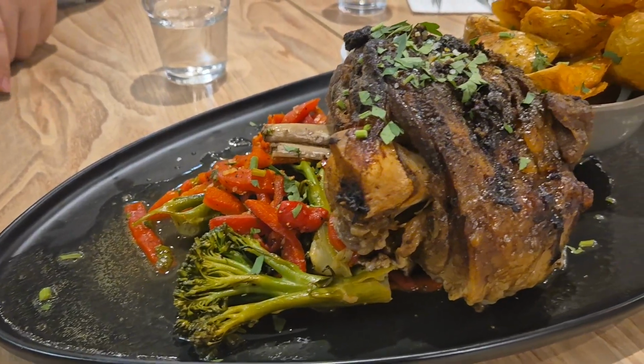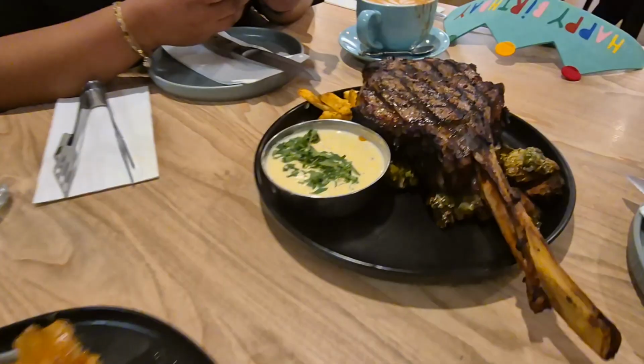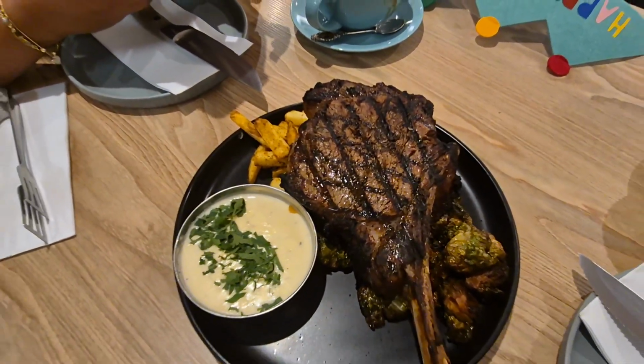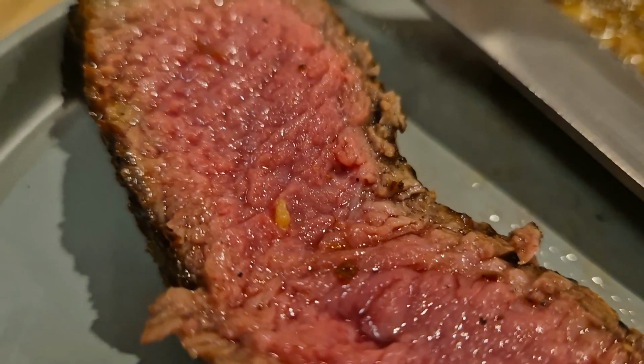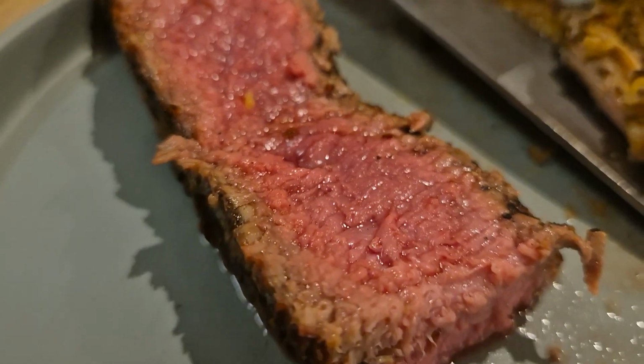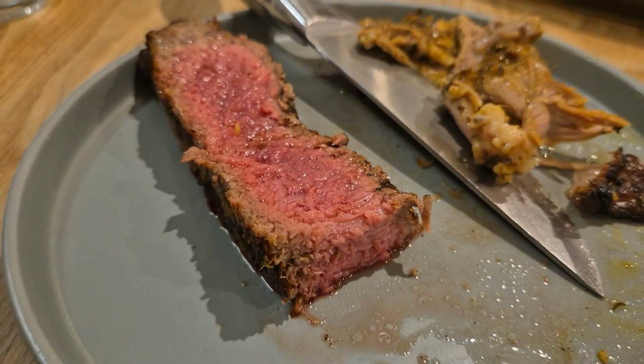And over at Victor Harbor, we went to a restaurant called Larder's Kitchen. The food was simply amazing. Price range wise, very reasonable. I would say that it's not expensive at all. The food that came out was so good. As you can see from the steak, the meat was cooked really well. Highly recommend going over there.